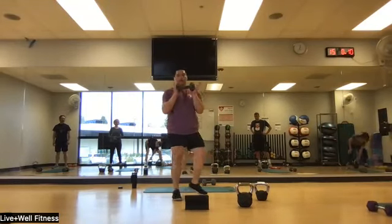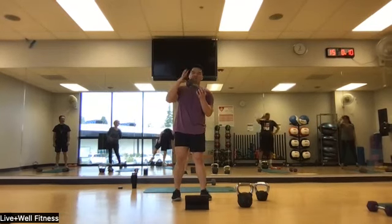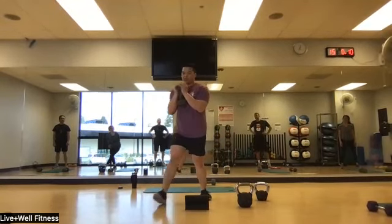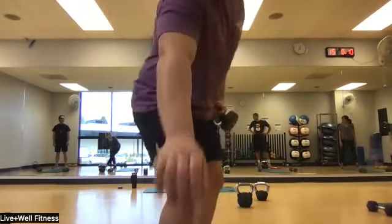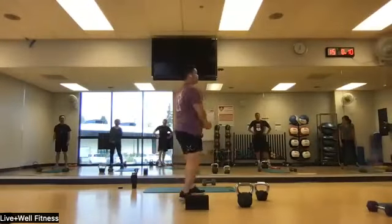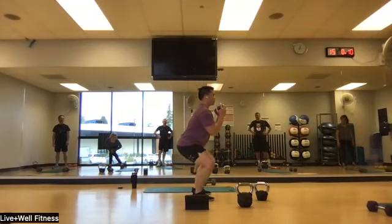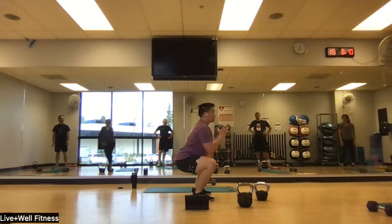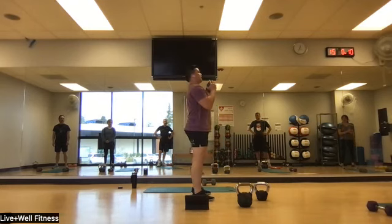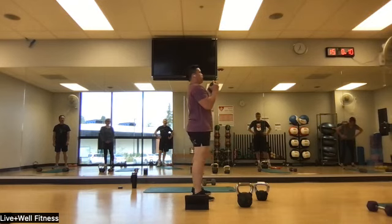But basically, you're going to hold your dumbbell just like this on the sides. If you have a really big dumbbell where you can't palm it, that's perfectly fine. You can still hold it like this or in a goblet position. Either way, we're going to hold our dumbbell up high. And what we're going to do is squat down like we normally would for a regular goblet squat. But we're going to pause, let our arms out, come back to the center, and stand right back up. So we'll be here, nice and controlled.